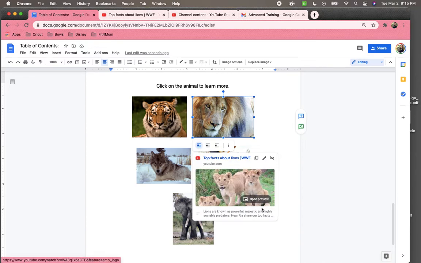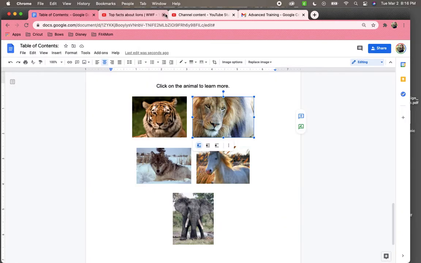I can watch it as a preview here, so I can see a snippet of what I'm going to look at. I can also click here and it's going to start right up and open in a new tab. So again, that's your internal linking of bookmarks and headings versus your linking of objects. Objects can be anything. They can be websites, Google Docs, YouTube videos, PDF files, whatever it is that you have a link to, you can link to that.